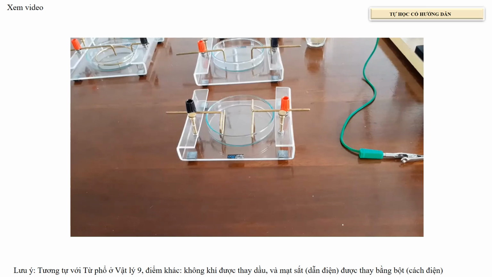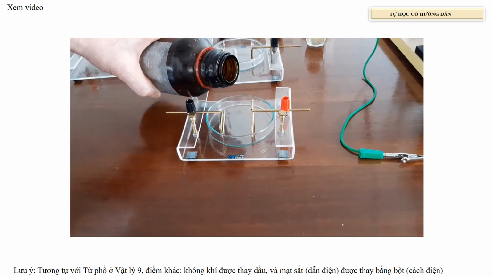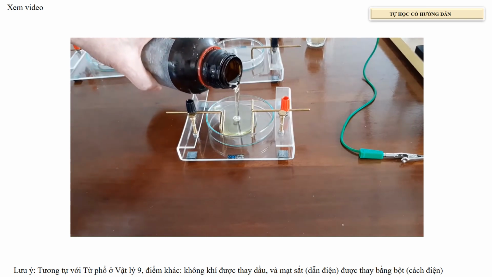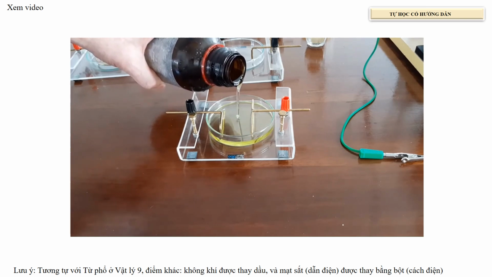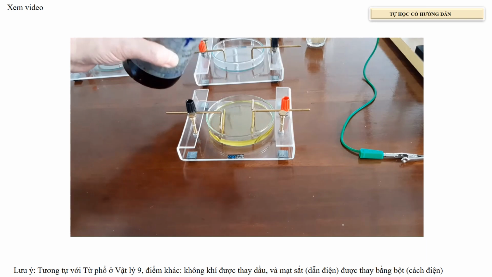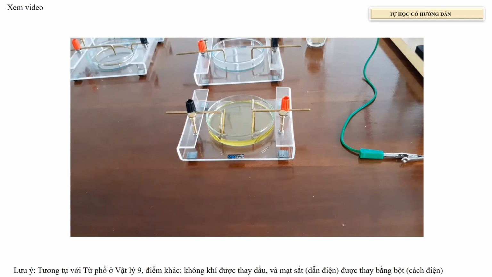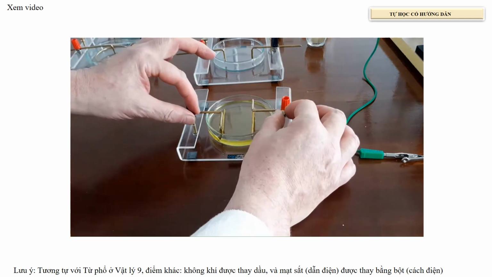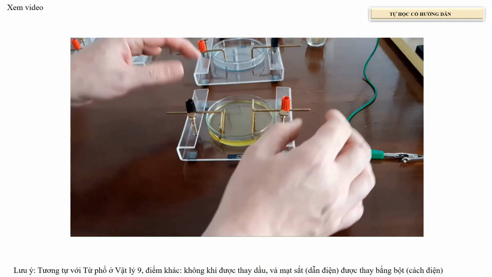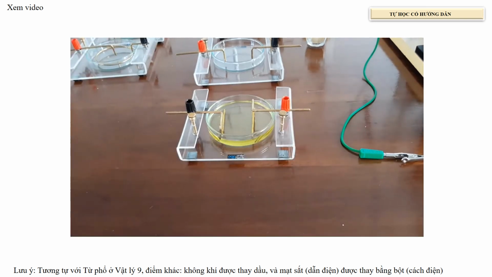Right, to start with, I'm going to add warm castor oil to the Petri dish. And you see it's nice and warm as it flows. And I want to cover, and just cover, these parallel electrodes. Just to make sure that everything's right, I can adjust the level using these two screws here, but it is largely level, so we're all ready to go.